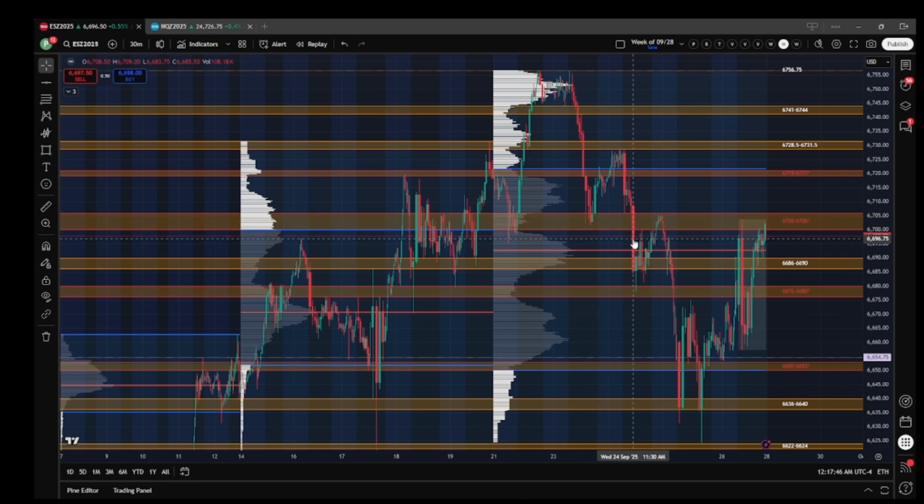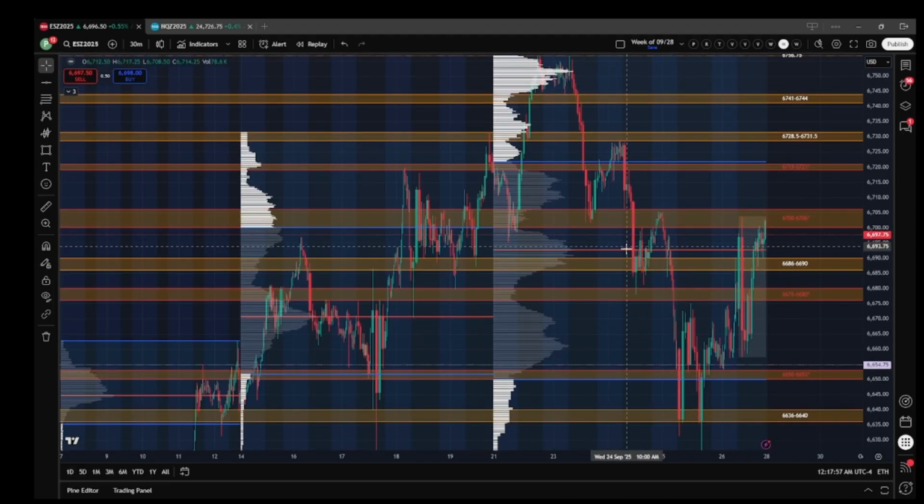These breakdown single prints, if you're not familiar with single prints, again, that's all in the starter kit or on the PharmDcapital.com website. There's a blog section that's free, just email walled. It's not paywalled or anything. You can learn more about that, but they tend to be very, very important and create the lowest volume area within a low volume node. So this is going to be the major early week pivot for me on ES, 6,700 to 6,706. If you want to use a single level, I would probably use 6,706, I suppose.